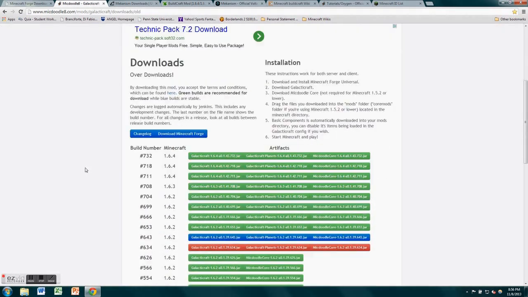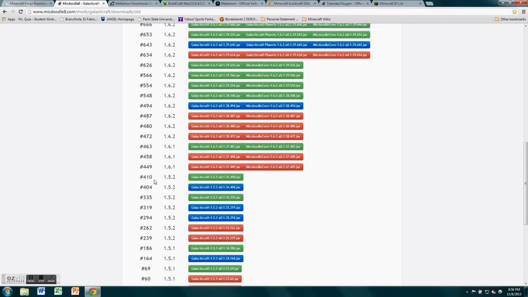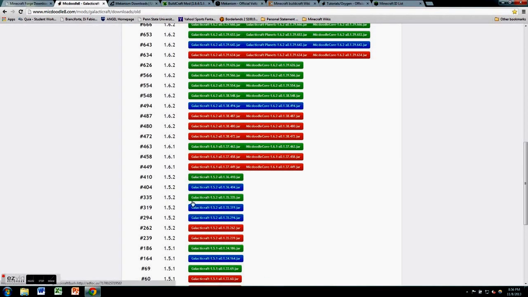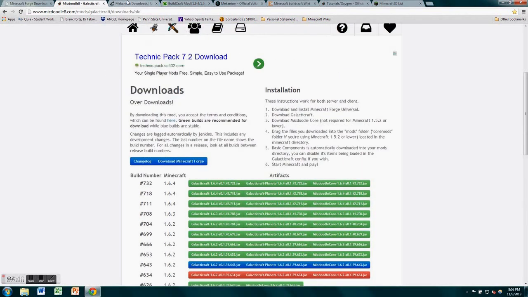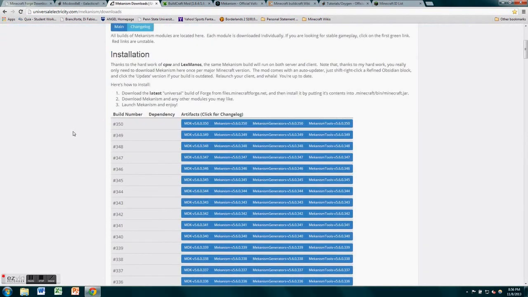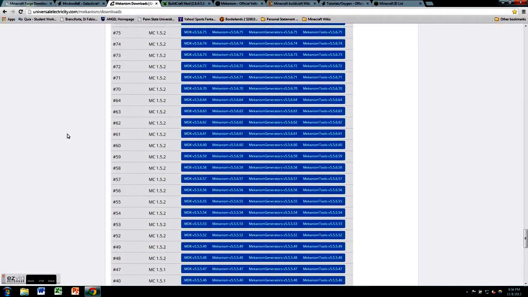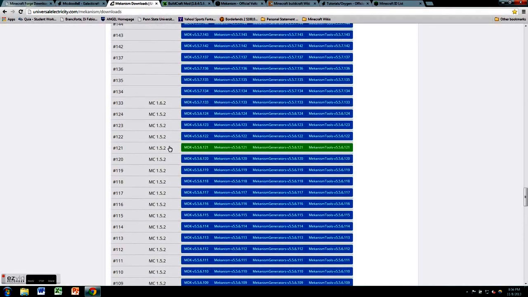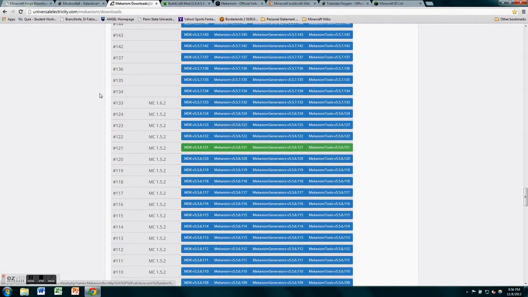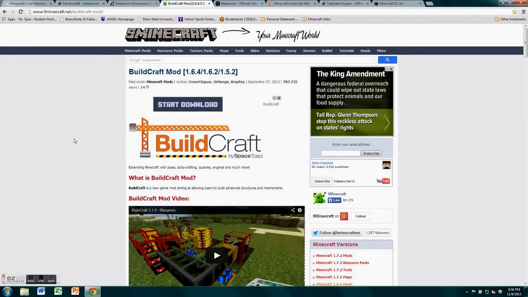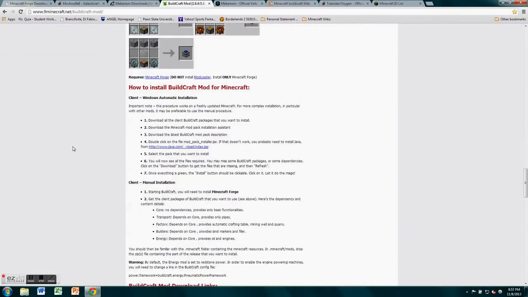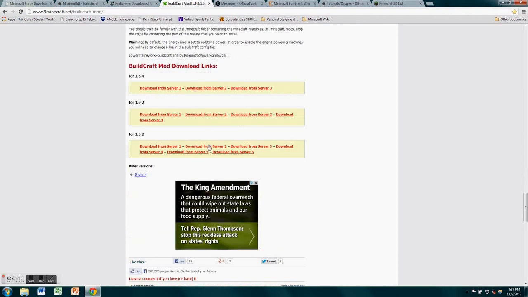Now the next thing is to actually download the different mods. You can download Galacticraft off of McDoodle8's website. Since we're using 1.5.2, there will be a button that expands this list for older versions, and click this very top one that is a green build. It is a stable build for that version. Go ahead and download that one. Similarly, on the Mekanism page, you scroll way down the list until you find, there we go, the first green build for 1.5.2, and you need the Mekanism generators, and Mekanism tools.